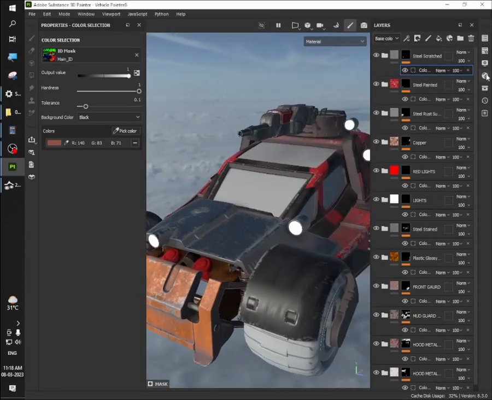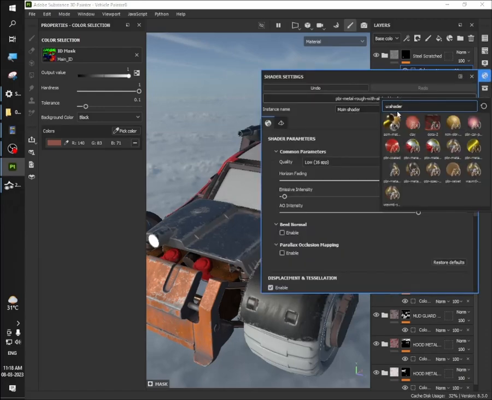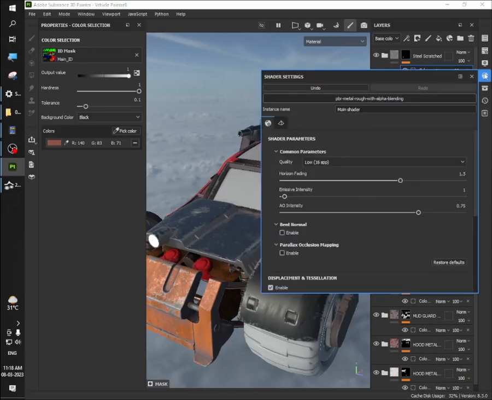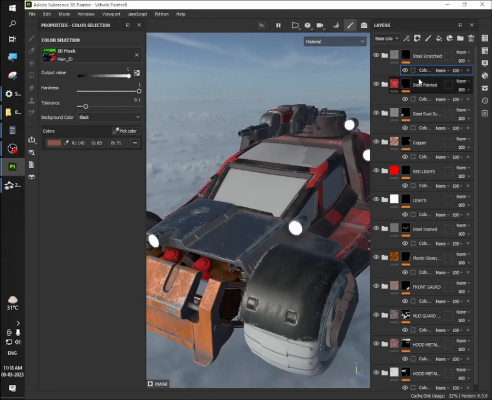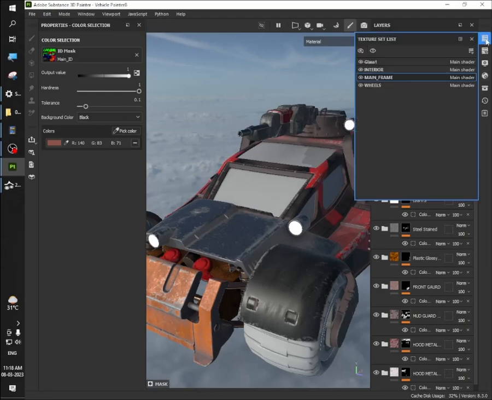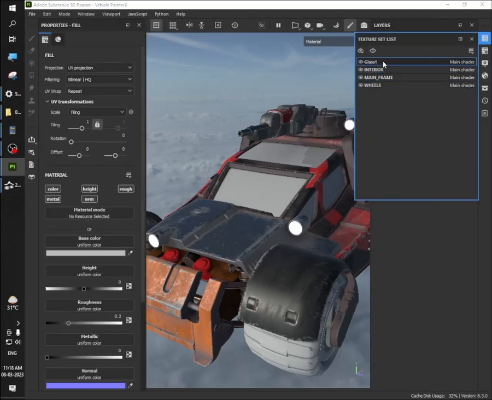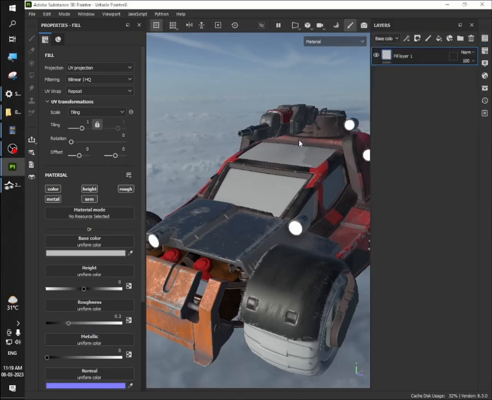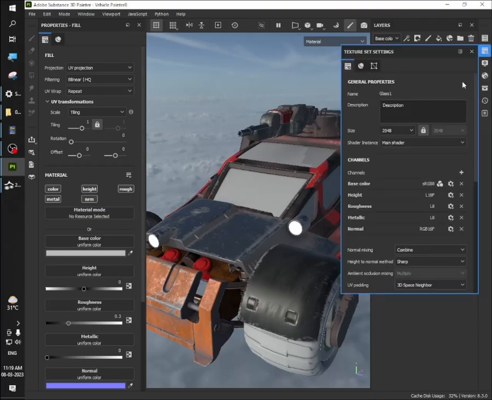For that we have already selected the alpha blend shader, this one. This is important to get the glass effect properly. We will need to go to glass material set, glass texture set. Let me save. This one is a fill layer. What we need, opacity channel. We haven't added it yet. Plus opacity.